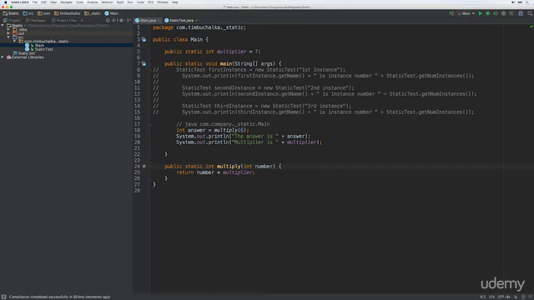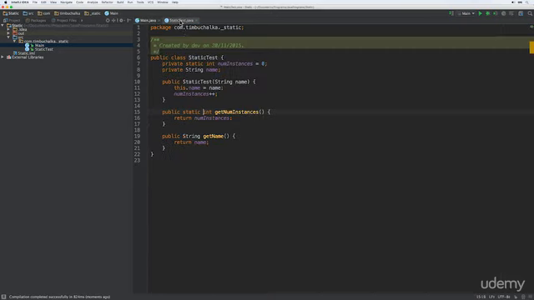Now note that the reverse is not true, and there's no reason why it should be. So there's no problem at all with a non-static constructor of the static test class back here. There's no problem with that accessing the static num instances field, and we can also call static methods from non-static ones with no problems. Now note that there's nothing to prevent a static method from accessing non-static fields and methods in another class because it creates an instance of the class in order to do so. Now the restriction is purely on a static method accessing non-static methods and fields in its own class.